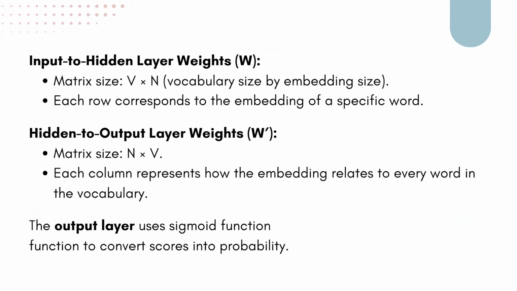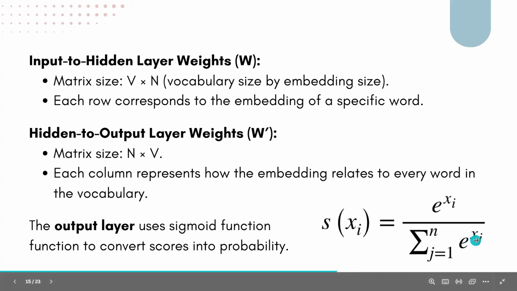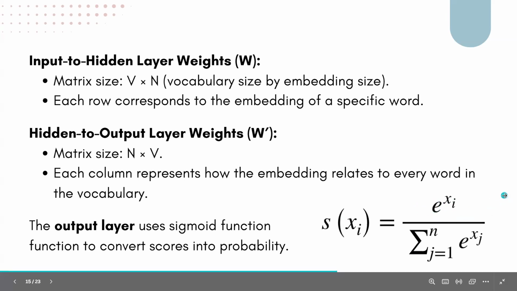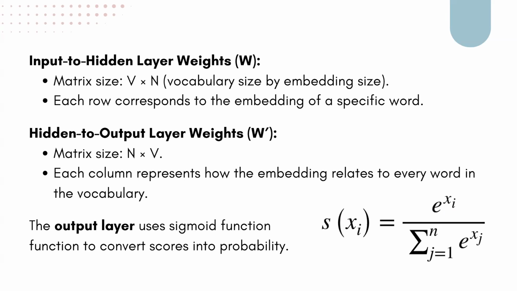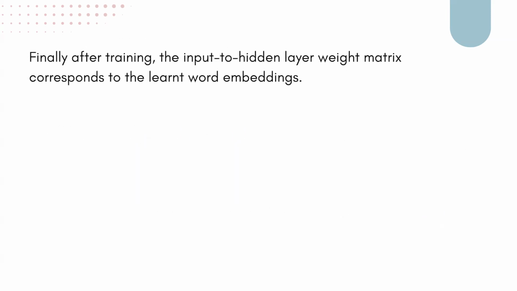Okay, so the output layer is the sigmoid function. So this is the expression for the sigmoid function. Can anybody tell me what is the range of the sigmoid function? Simply looking at this expression. 0 to 1. Yeah, it's correct. It's a 0 to 1 function.